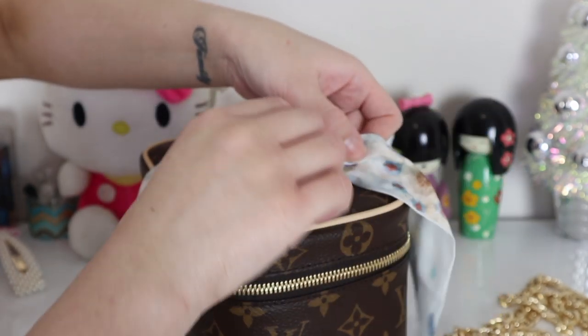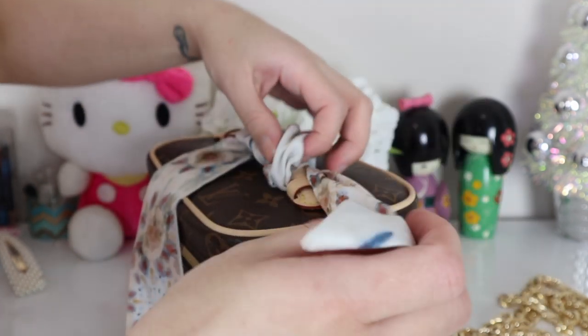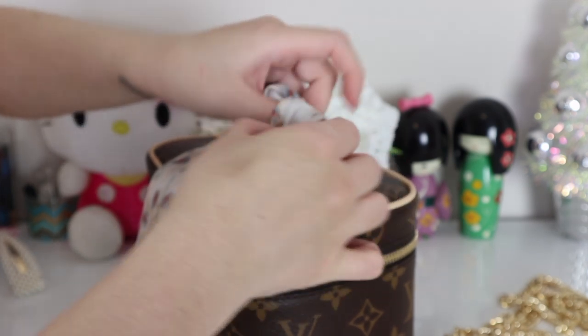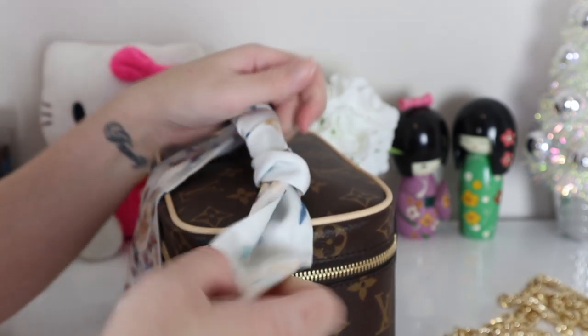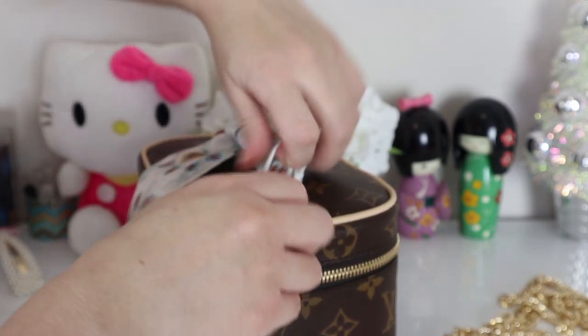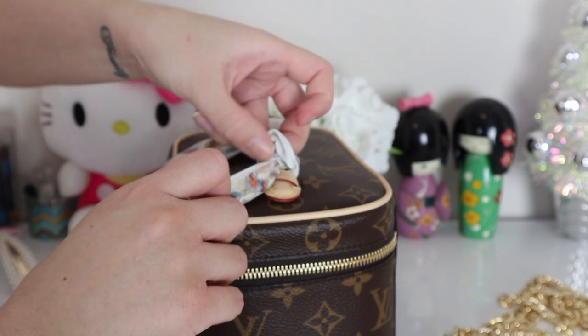So now I have a knot. Actually, I'm probably going to go the other way. I'm going to go this way, sorry, because that way it will lay flat. You'll see the difference. You might do exactly what I did and realize that you've done it wrong. I want the knot to be as flat as possible. This way made sure that the knot was more flat. The other way it was kind of sticking up.